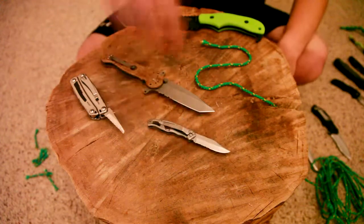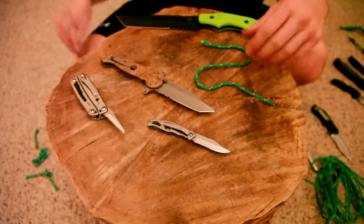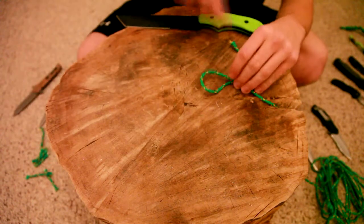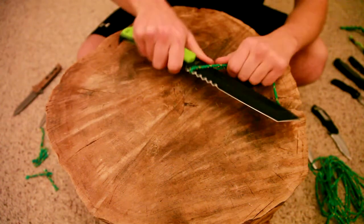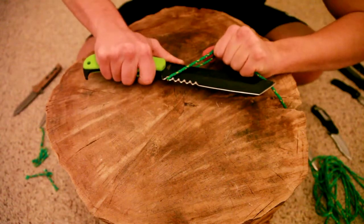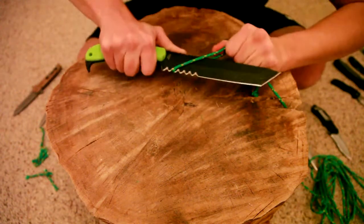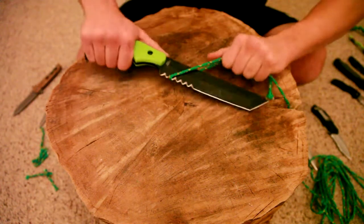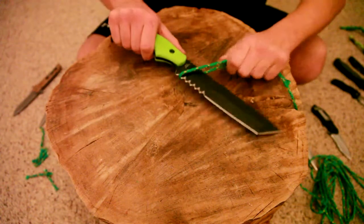I've got four out of my collection of, God, I don't even know how many knives I have now, but yeah, the only one I haven't done cutting yet is this one. And these serrations, in all honesty, as far as I can tell, they're sort of a joke, but we'll give them a shot anyway. I'm pulling pretty hard. I'm pulling literally as hard as I can. I'm not joking. Yeah, that's interesting.